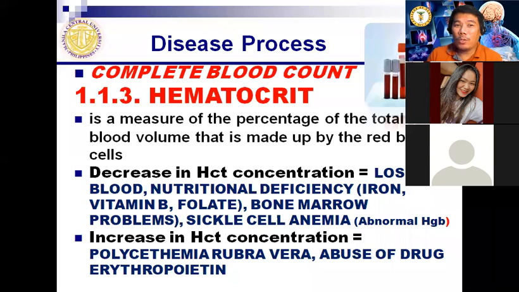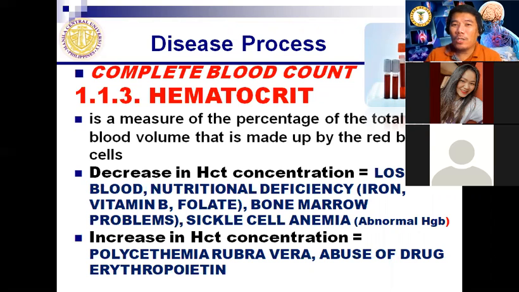So if the client has loss of blood, what do we mean by loss of blood? If the client experiences profuse bleeding, for example, pregnant clients who are at risk for abortion or miscarriage. So if there is increased blood loss, or if the client experiences stab wounds and there will be internal bleeding, if there are damaged internal organs that may lead to internal bleeding. So loss of blood may decrease the hematocrit level. Other than that, a decreased hematocrit depends on either abnormal hemoglobin or nutritional deficiency.